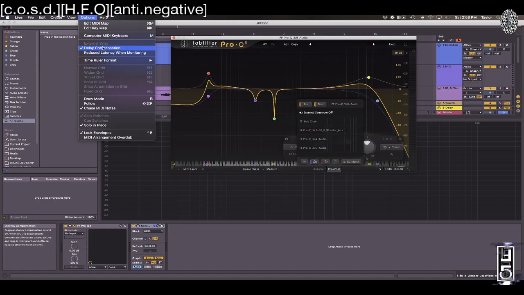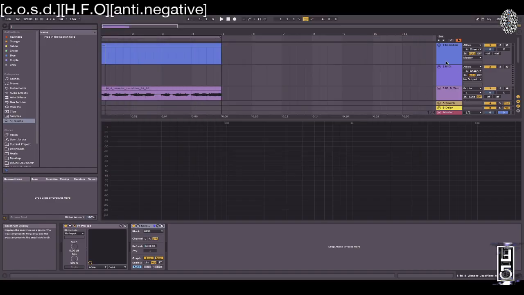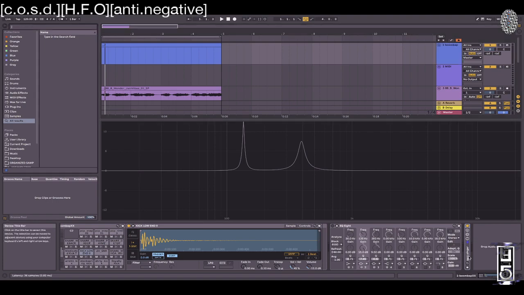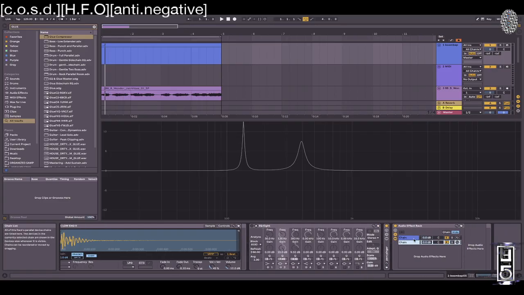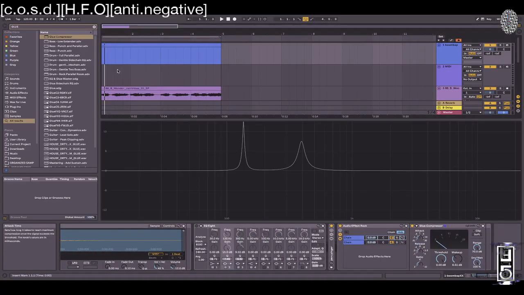But when you're working in tracks like this, so say if you were working with your drums or whatever, you're like, oh yeah, sick, glue compressor. And then you're like, oh, I'm gonna parallel in here. It's like, oh, glue compressor is cool, but I'm gonna use iZotope or linear phase EQ inside of this audio effects rack. Wrong, don't do that. So if you start doing this, don't do that.